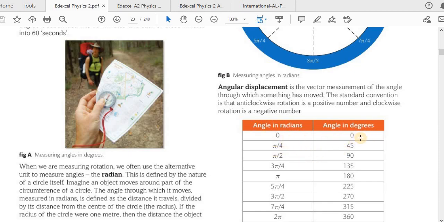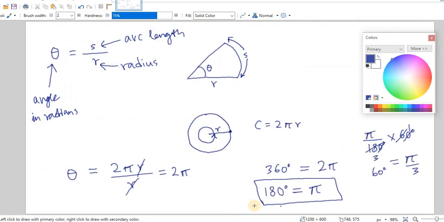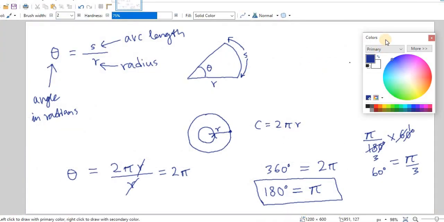0 degrees equals 0 radians. 45 degrees equals pi over 4. But you don't need a table like this. You can directly use this equation, this conversion factor, and simply convert from radians to degrees or degrees to radians. And you can verify using this table. So you can try some angles, maybe 270 degrees, convert to radians. It should be this, like that you can try. I mean, I can just show you one more thing using the grid.